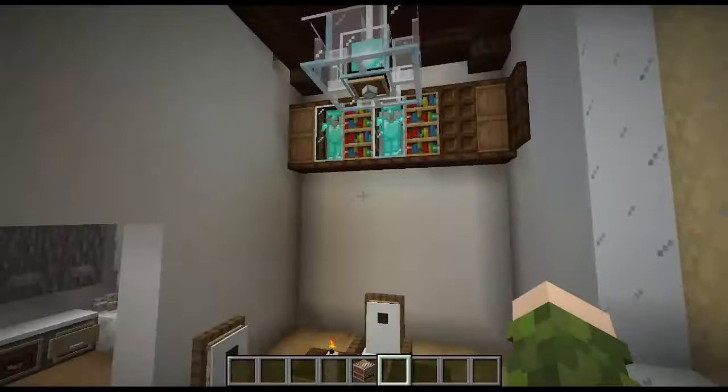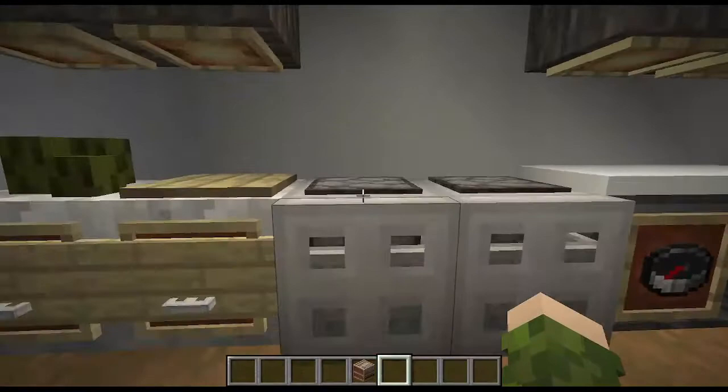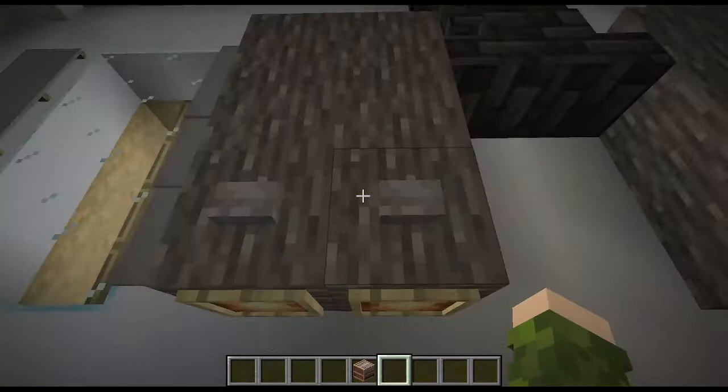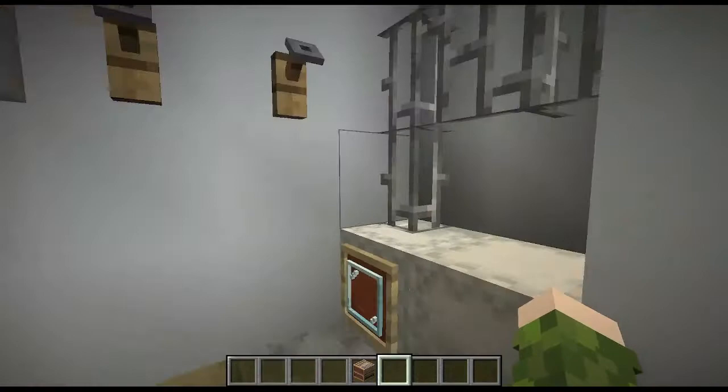From the living room we actually move on to the kitchen. You have two stovetops, which I used minecart furnaces for, which I've used a lot in many of my builds. We also used glow item frames — which you might have seen in my build hacks — to make it look like there's underlighting under the cabinets. Then we get to the drying and washing machine, which are just very simple. You have some hooks to hang up some clothes, and that's basically it.